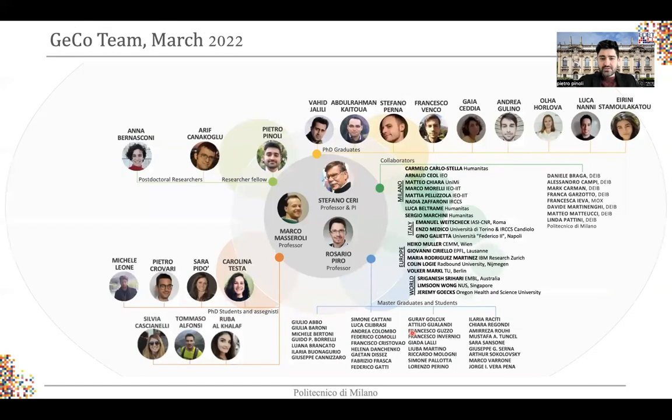Our group actually is much larger. We have a lot of graduate students with which we still have good relationships. These are me and Arif, who are the senior researchers, the three principal investigators. We have a bunch of PhD students. We have a lot of master students working with us, and we have many collaborations, either with Italy and Milan in particular, but also with Europe and around the world.